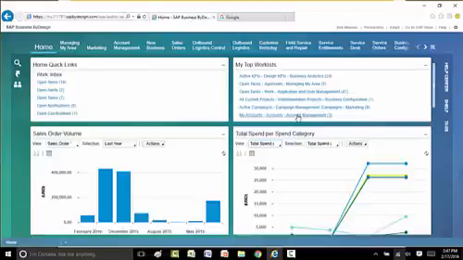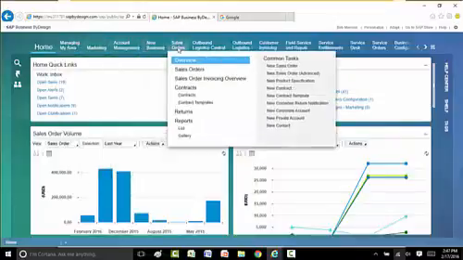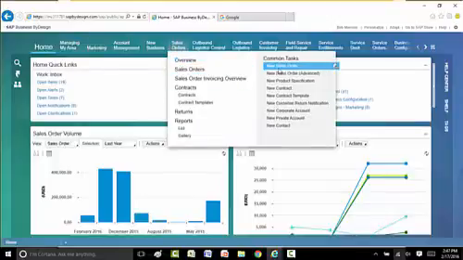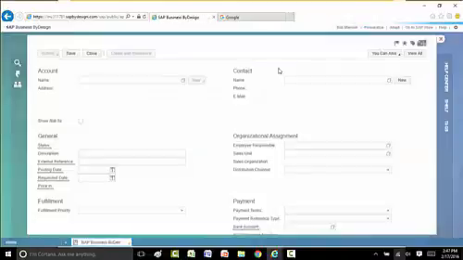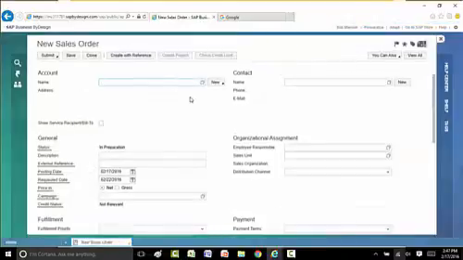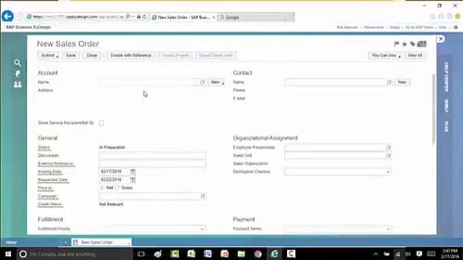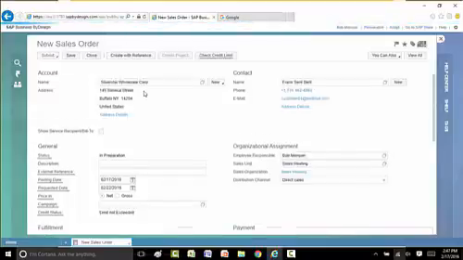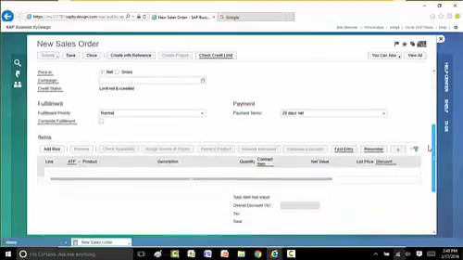Right now you're looking at Bob Minson's screen, who's the sales manager, and you can see up here these are his individual work centers that he works with. Well, right now he's on the phone with Silver Star, and so he's going to go in and create a new sales order for them. The first thing that you'll notice here is that as I start to type in Silver Star, the program is trying to guess what company it is that I'm typing in, and it selects it for me. And then it puts all the information that's pertinent to Silver Star here on the screen.